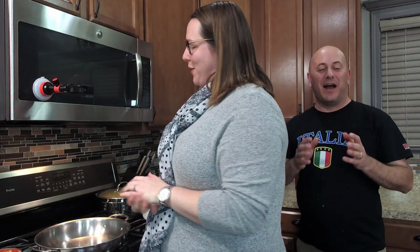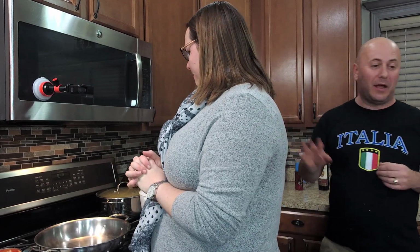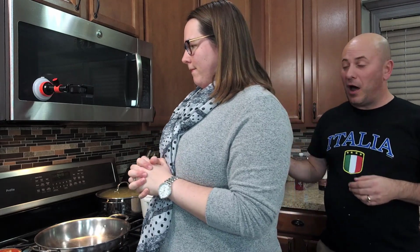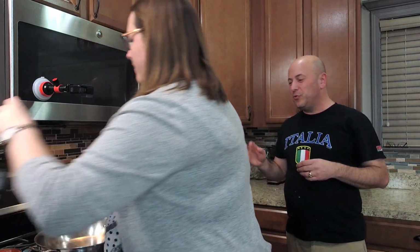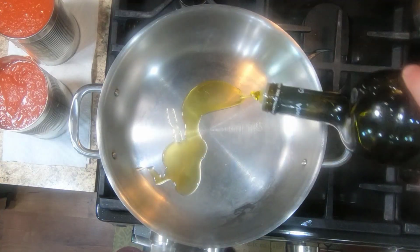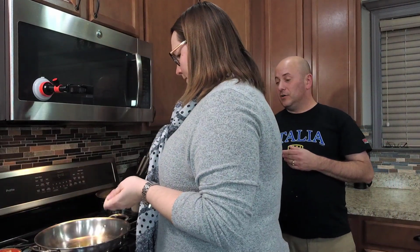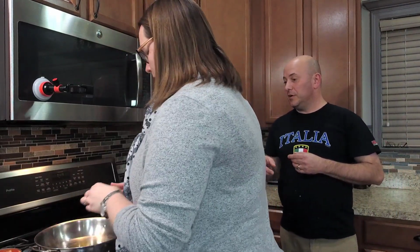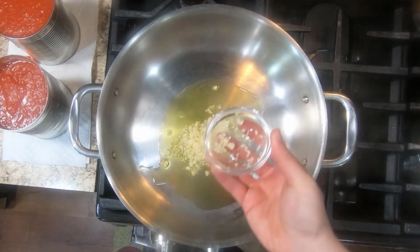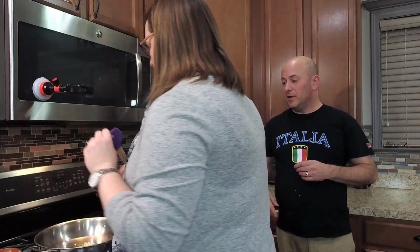So it's time to start our Parmesan Pomodoro. Okay. So our first step, I have Amanda #2 because she showed up second. Go ahead and put some olive oil in the pan. Let's go with about 2 tablespoons of olive oil. Just guesstimate how much you think 2 is. Perfect. All right, next step, we're going to add our garlic. Now this is about 5 big old cloves of garlic, finely minced. Go ahead and grab that purple spoon right there. Go ahead and mix that around.